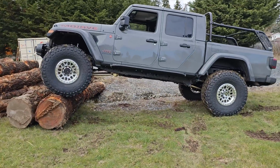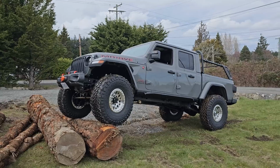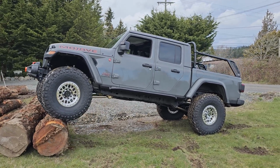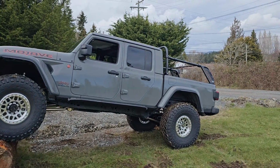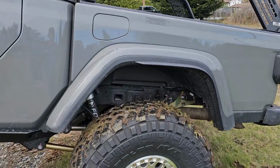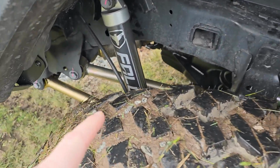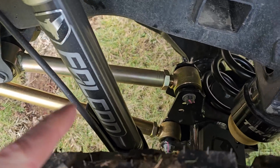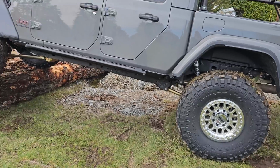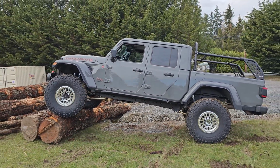All right, she's up. Now we can inspect the suspension. All right, so we've got both tires up. We didn't roll the Jeep over. The rear shocks are our problem right now. These shocks are way too short for our travel, so we're basically maxing out the shock length and not getting any rear droop. And that's why we need to replace these borrowed shocks from Epic. But that looks pretty gnarly.